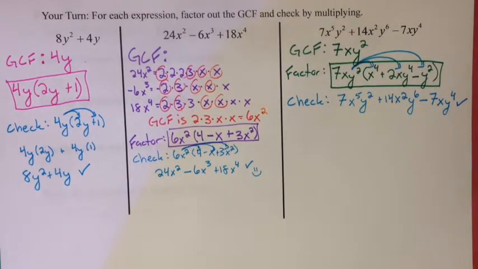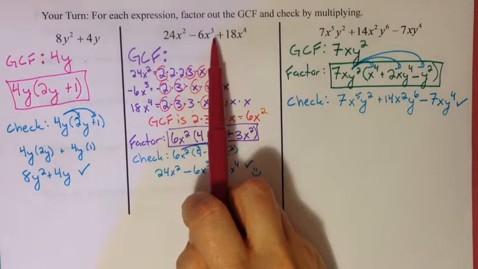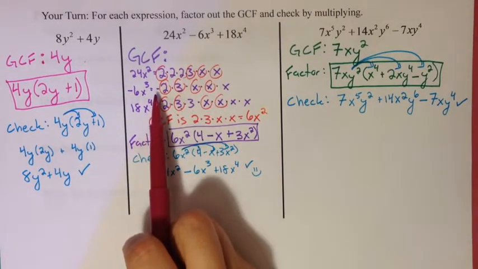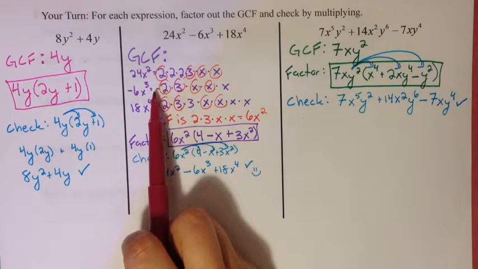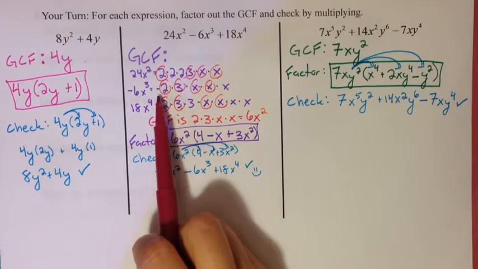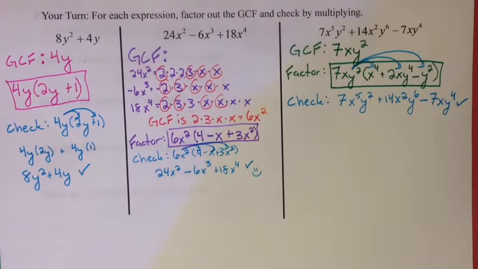Before we move on to the check, I want to point out something about that negative sign. My original term had a negative 6x cubed. That negative is important. You need to keep track of it. I kept track of it by writing it in here so that I would see it again when I went to write down what was left over, the negative and the x. You can also think of that as a negative 1 if you want to. If you have lost a sign somewhere though, your check will help you figure it out. So let's go ahead and do that now.